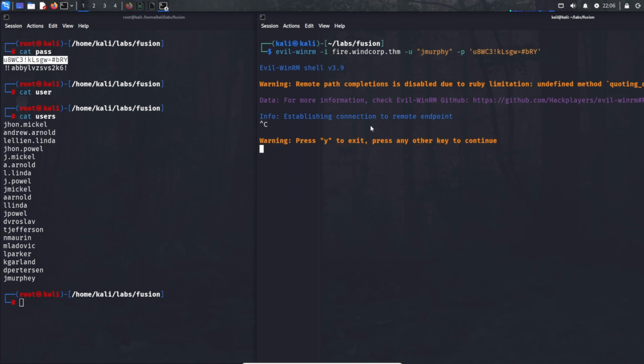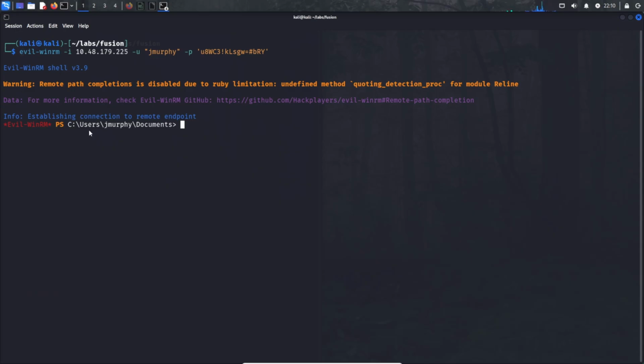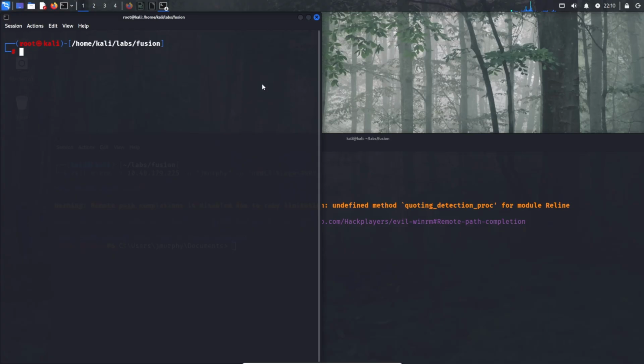And this is not connecting because it's the wrong domain. We are now connected as the user J Murphy. So from here, what we need to do is actually create the Windows drive that we can back up C drive files to.